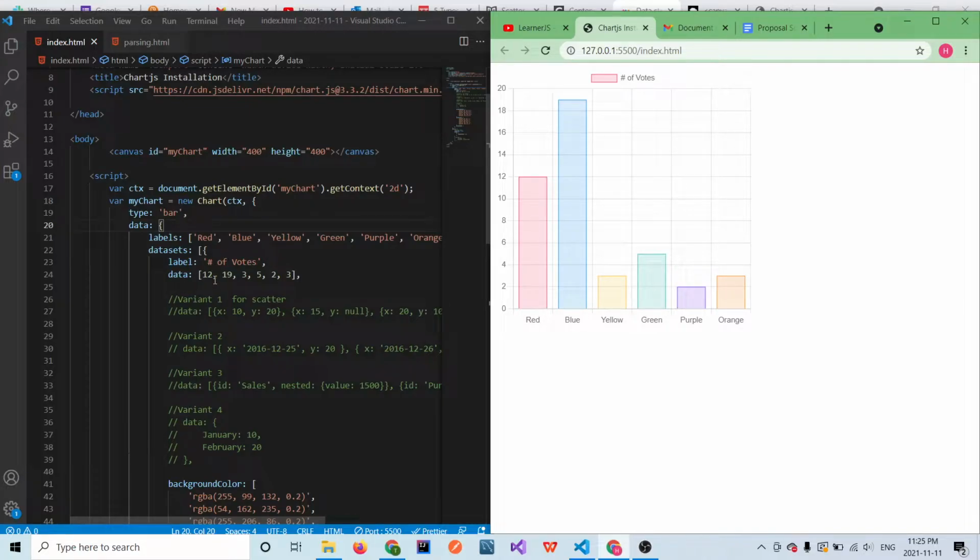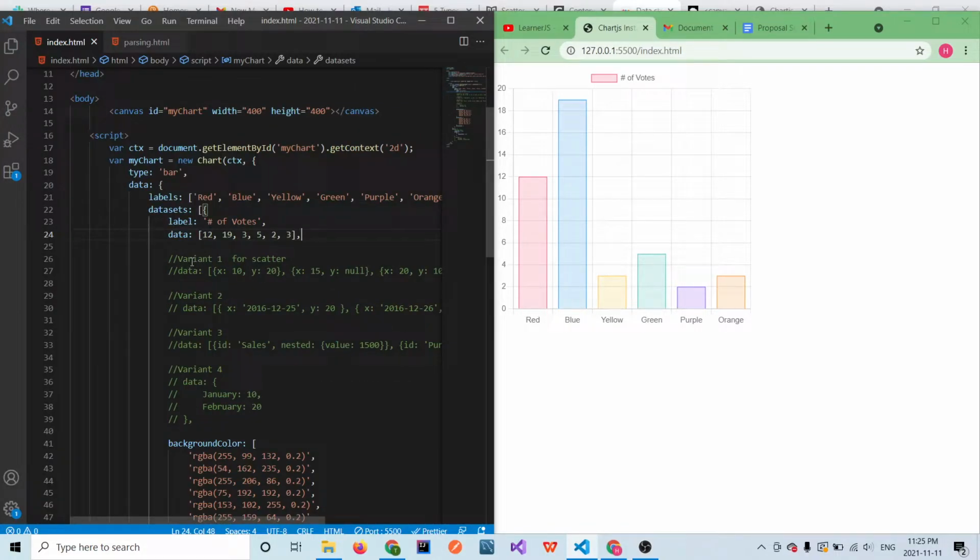You can't have strings in here. So each element from this array in a specific index is pointing to the data in this array at the same index. So the red should be 12, the blue should be 19, and so on and so forth.